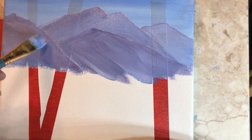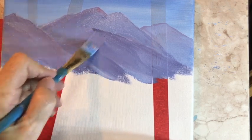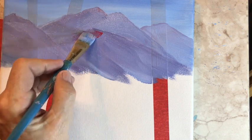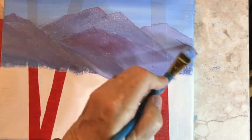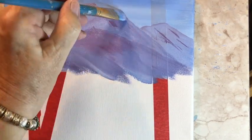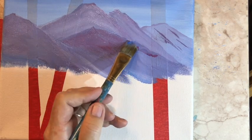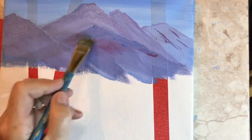Remember, these mountains are also going to be in the background behind the trees, except for the ones right in the middle. So you need to spend your time getting the ones in the middle so that they are a little more distinct. Because the two side ones are there, but they're going to be hardly visible behind the trees. So I'm just adding a little more color here. See, by keeping these mountains a little bit lighter in color, we're pushing them back into the distance. Even though they're kind of big, they're going to be kind of far away.